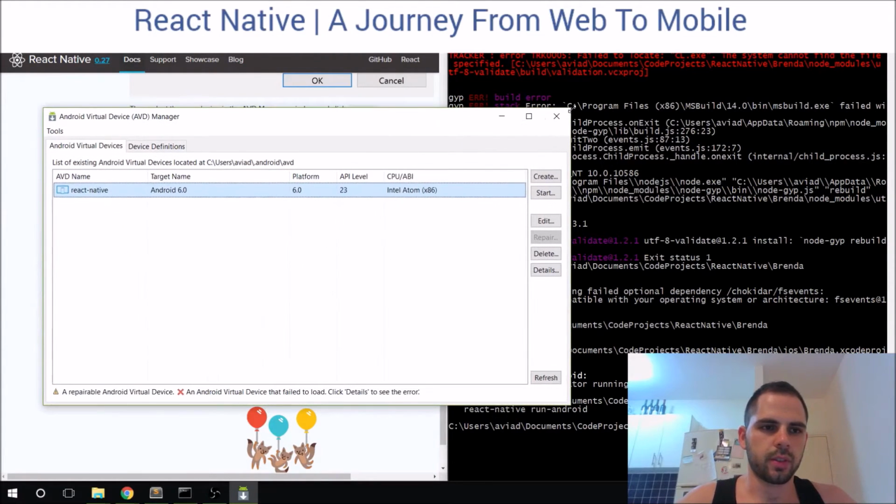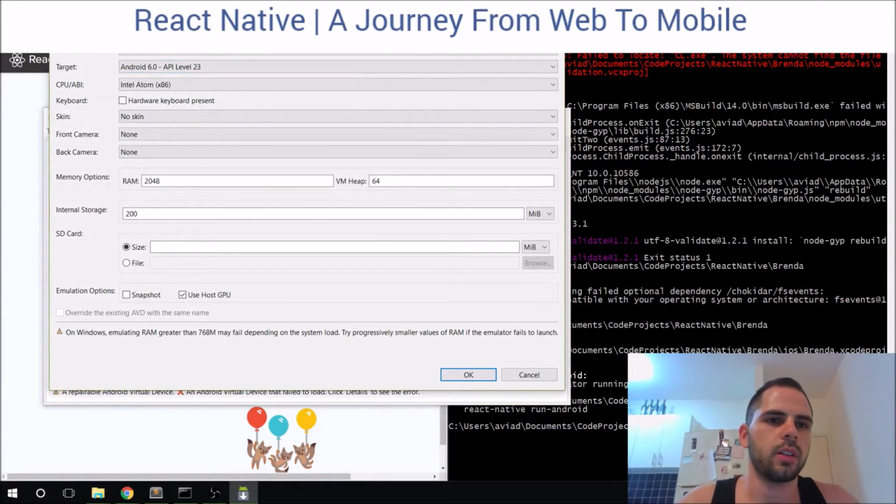Okay, so we have the standard Android Virtual Device Manager. This comes up with Android Studio. I have a device named React Native. It's using Android 6.0, which is the Marshmallow API level platform, just so you can see the configuration.